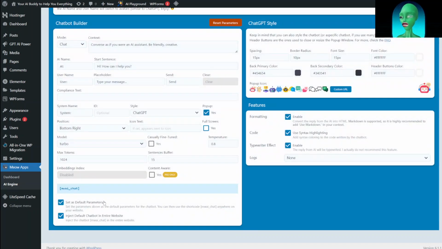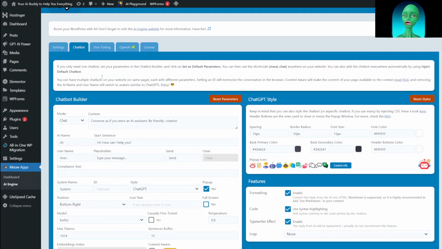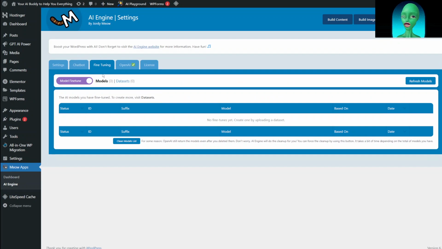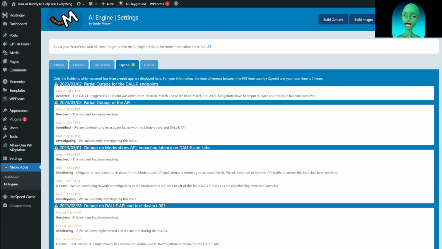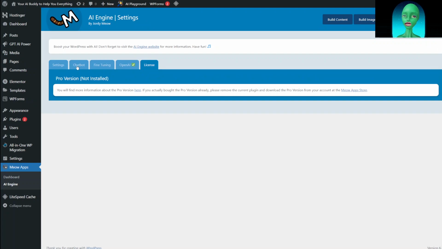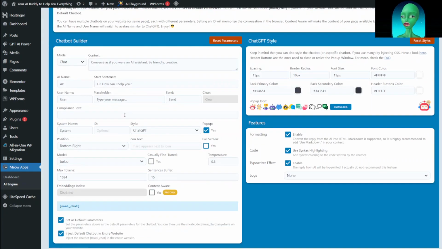And there are other features that come with this AI Engine ChatGPT plugin. So you can go ahead and explore all the different great features. But again, we're going to focus on the pop-up AI chatbot, right? So just by tapping on the second tab, but feel free to navigate the other features. All right, that's the quick review of this AI Engine ChatGPT plugin for WordPress.